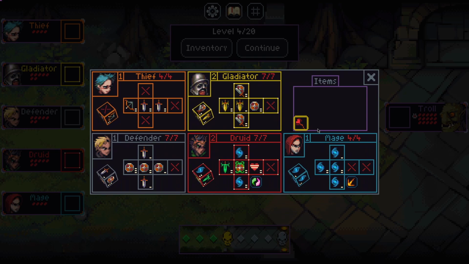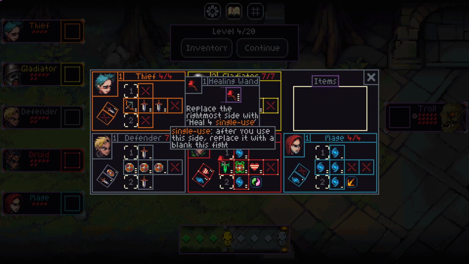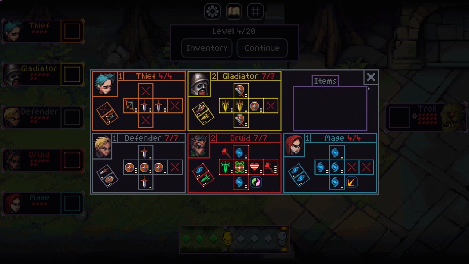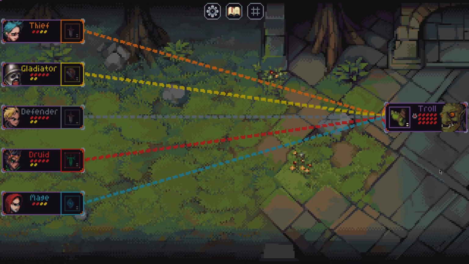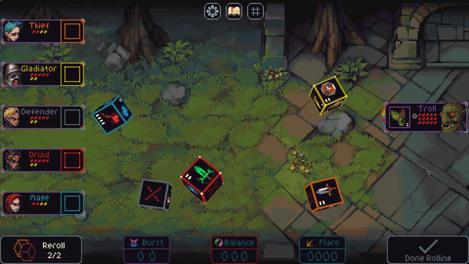Alright, inventory. Healing item was unequipped. Yeah, we'll go ahead and add the healing item back. You could add it to the mage for now, just so the mage has 1 less side that is just a total blank. I'm fine with doing that for the moment. And then when the mage levels up, we can change that out. Go ahead and continue. Gotta fight a big troll here.